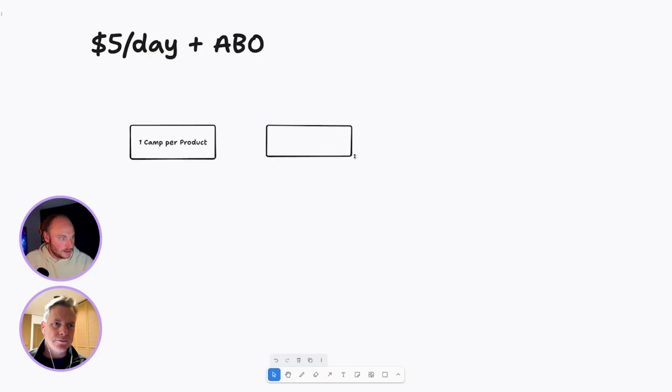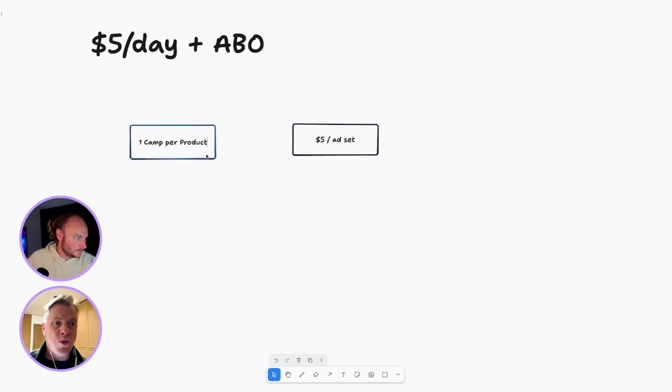And then, instead of using campaign budget optimization, which puts the budget on the campaign, I want to use ad set budget optimization. The reason is this: if you do CBO with 2 to 3 ad sets, Facebook will not spend evenly over each ad set. It will say, okay, I like this ad set, this interest better, I'll spend more on that.